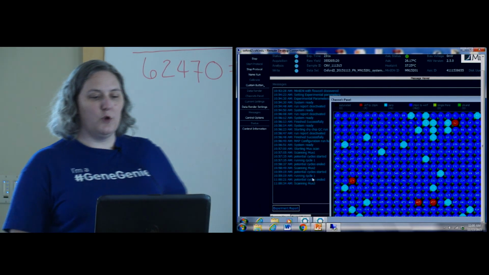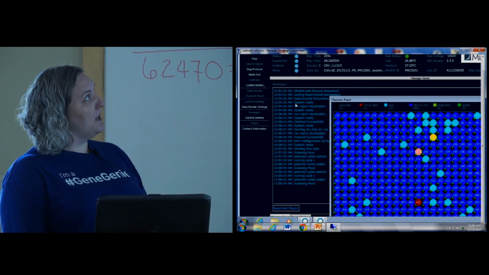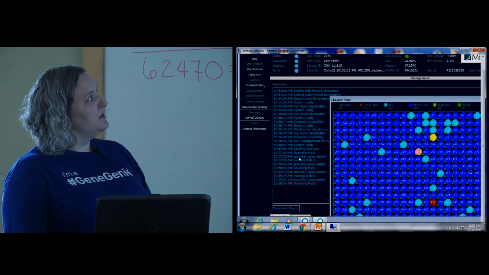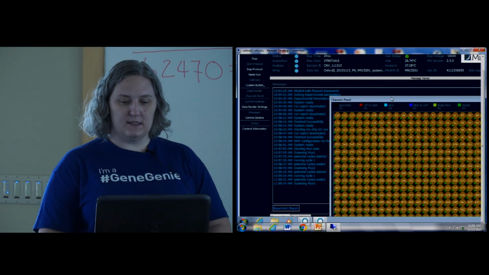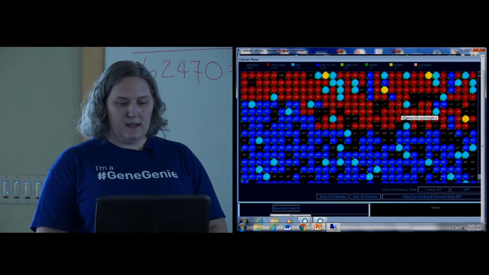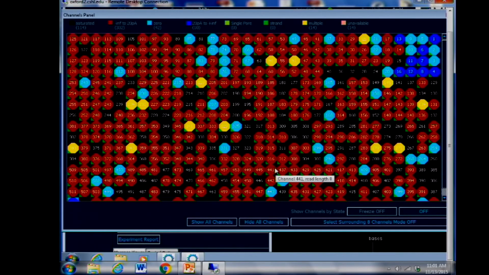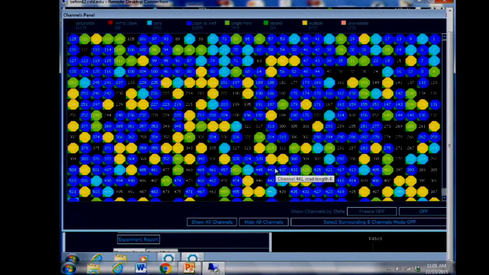There's 4 total groups. Now that's what this panel here is showing. This is just your log showing each step it's going through. So we're on MUX 3 now. There'll be a total of 4 MUXes. This here is the pore panel. This gives you real-time information about what's actually going on with the individual pores.